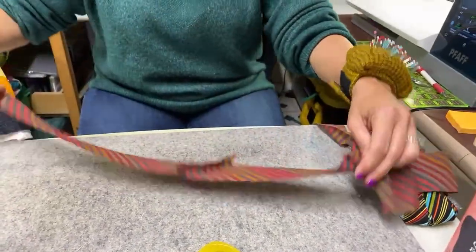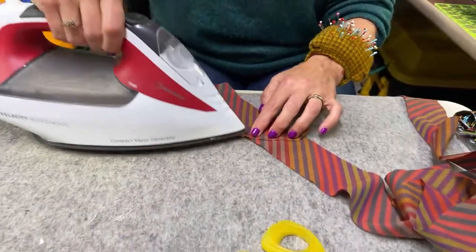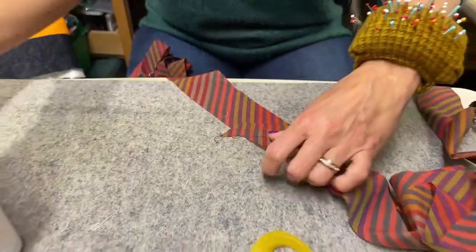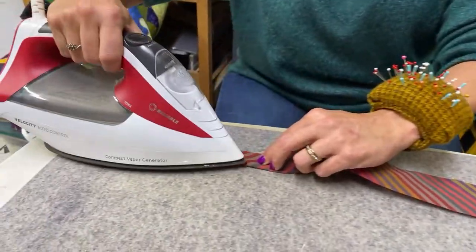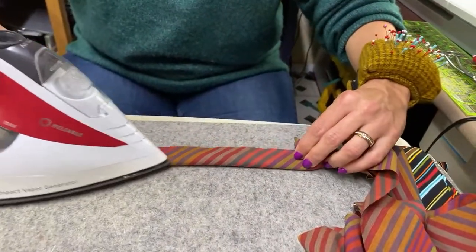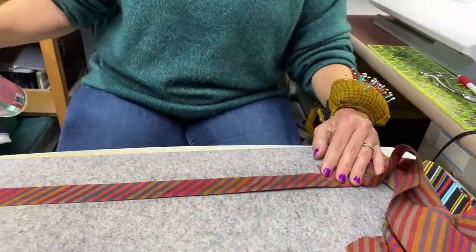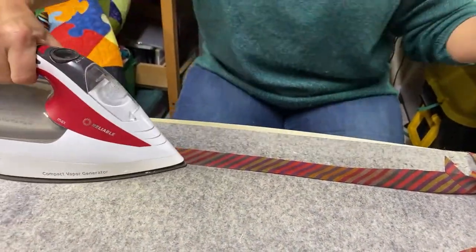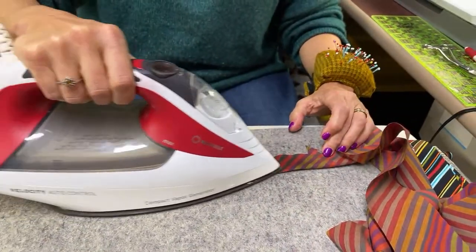I'm going to take you here to one of the seams. When there's a seam, you're going to take and press the seam open. Okay. Then I'm going to continue. First I press it nice and straight, being really cautious that I am not pulling it or stretching it. Then I'm going to give it a good burst of sizing. And then I'm going to press it flat and completely dry. Keep in mind, this is cotton fabric.